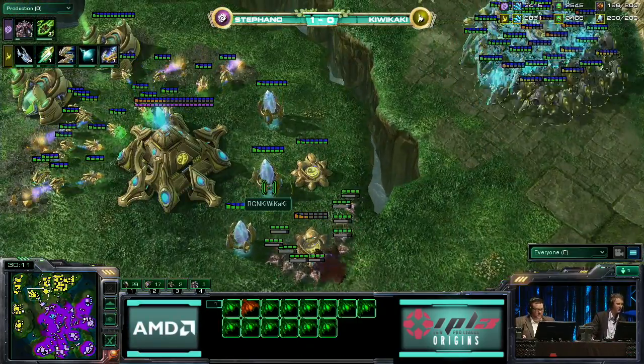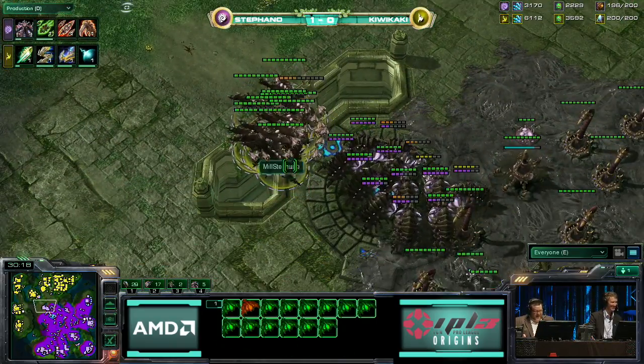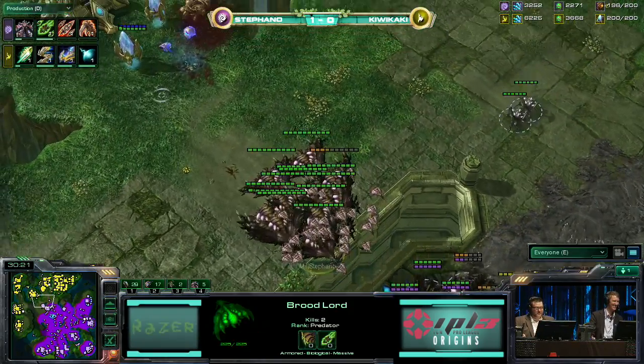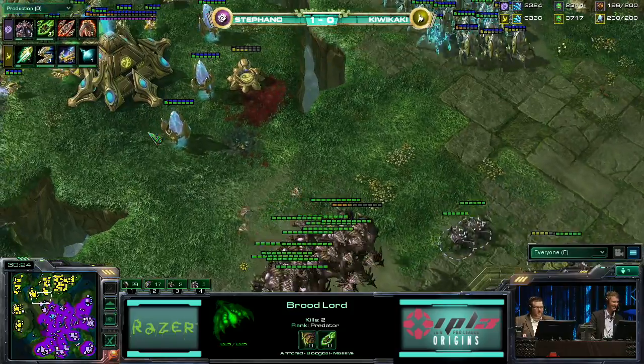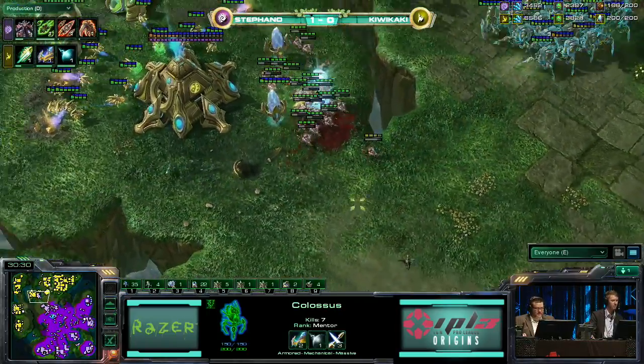It's sad. Oh, Broodlords are going to start laying siege to the Nexus at the Cult. Those Broodlords are pretty powerful at the moment. Their Broodlings are pretty well upgraded. The +1 flyer attack's just about to finish up, though. And here comes the Mothership along with the units this time around.